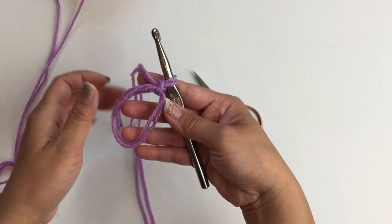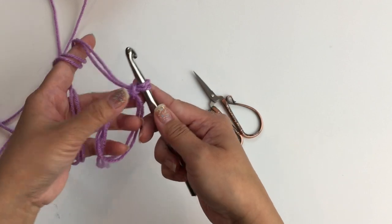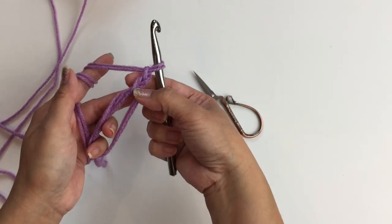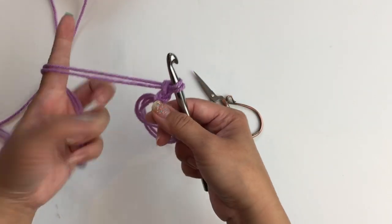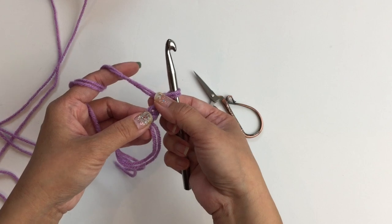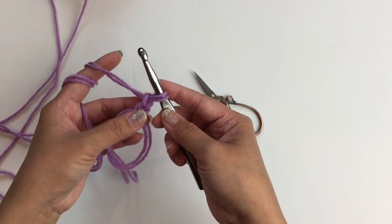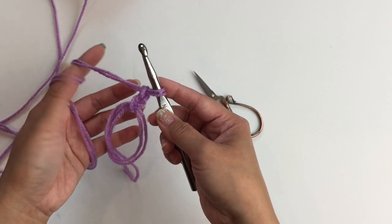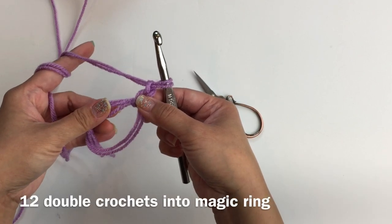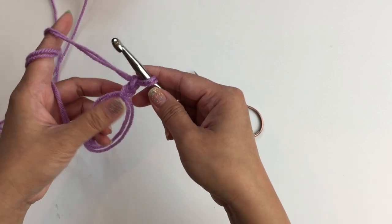You're going to be working double crochets, 12 double crochets into the ring. So I've already chained one, and what you want to do is chain two. So since I've done one, I'm going to do another chain. So that's two chains. And for the whole pattern, the chain two does not count as a double crochet. It just gets you up where you need to be. So for this round and all of the other rounds throughout the pattern, the chain two at the beginning of the round does not count as a double crochet. So go ahead and do 12 double crochets into the ring. You can go ahead and go over the tail as well, so you don't have to weave it in later.